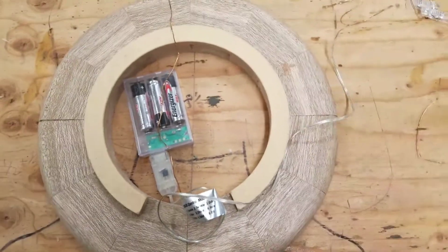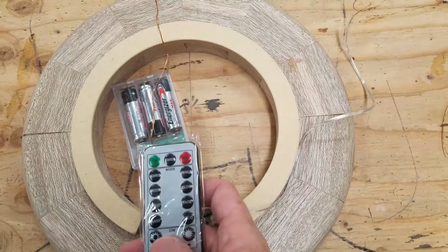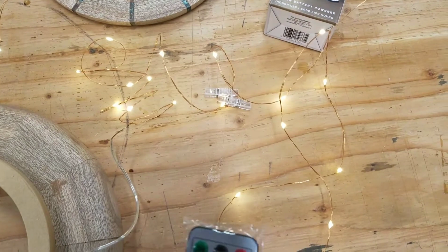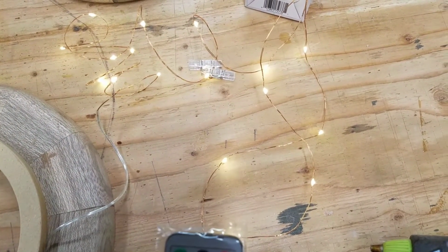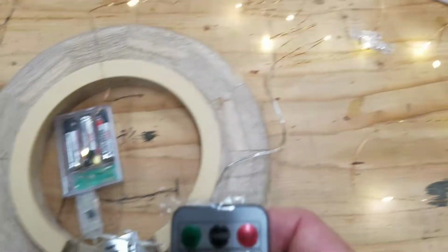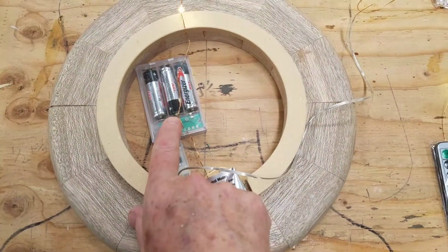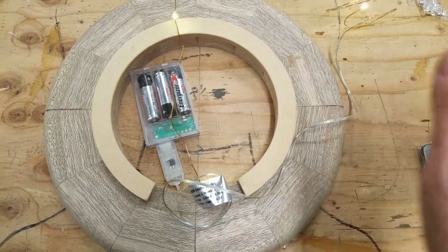and the reason being is because this has a remote control switch, and this will turn my lights on, obviously, but it will also make them do different functions like that, which is kind of nice. So I don't want to give that up. So what I'm going to do is I'm going to put this housing outside my back door, and I'll show that later on.